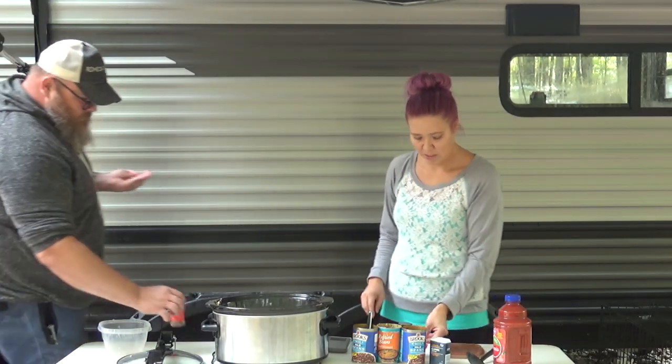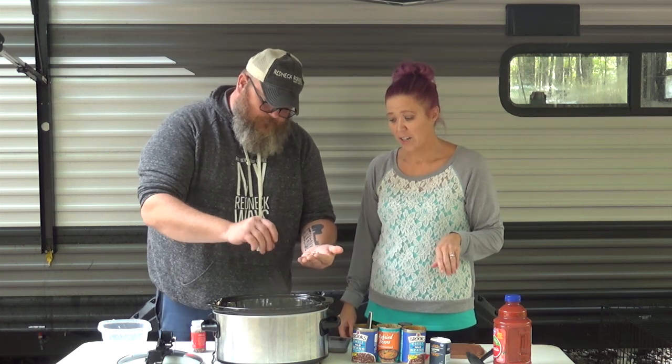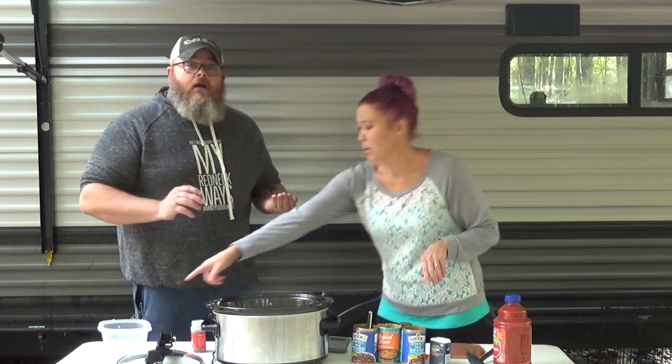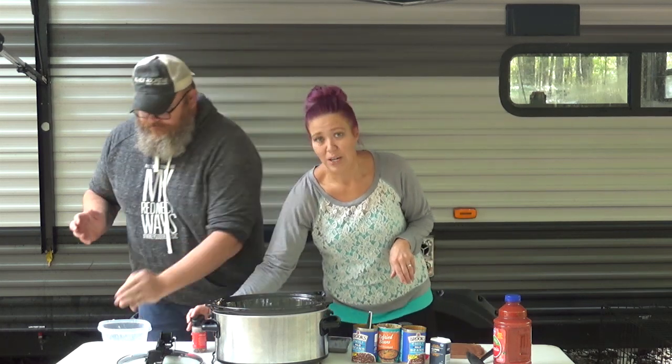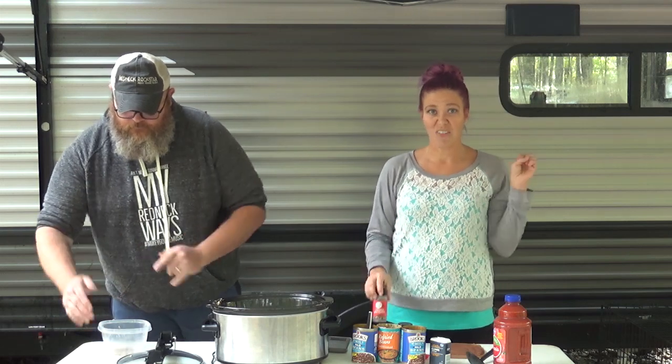So, crushed red pepper flakes. See, that's just a wee bit too much, I'd say. Okay, that's good, right there. Rest of it, put it in there. Yeah, that'd be bad for the dogs. We have puppies walking around, and I don't want my little lab to turn into a fire-breathing lab.